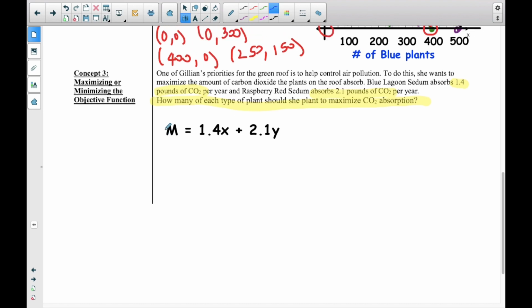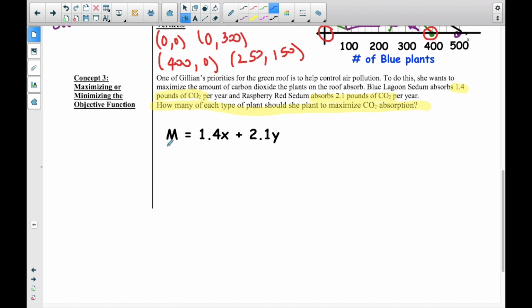So we're going to go ahead and show our work, even on the 0, 0. I mean, come on, 0, 0. How hard is that? Is that really hard to show your work for? No, it's not. So we're going to plug each one in and see what comes out. I'm going to take this maximizing function and plug my vertex in. Well, guess what? That comes out to 0 pounds, which we already knew, but because our teacher makes us show our work, we're going to show our work.